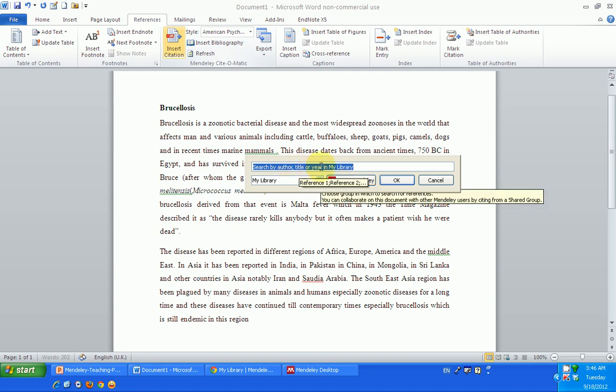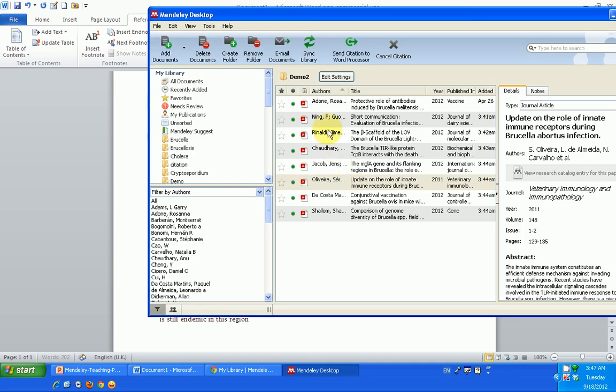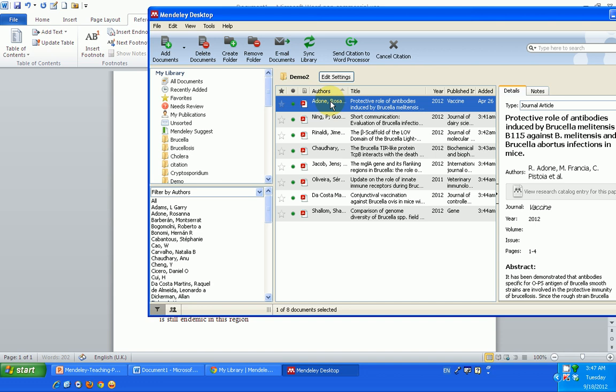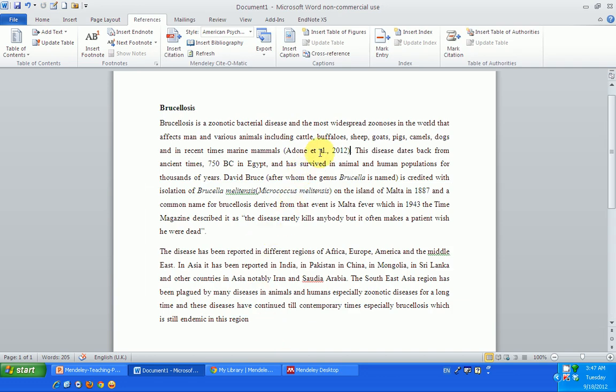If I know the name of the author, I can start typing, and Mendeley will help me finish it. But I don't know the name of the author, so I click on Go to Mendeley. Then I select the particular reference I want to add, and I click on Send to Word Processor. Now it is here.